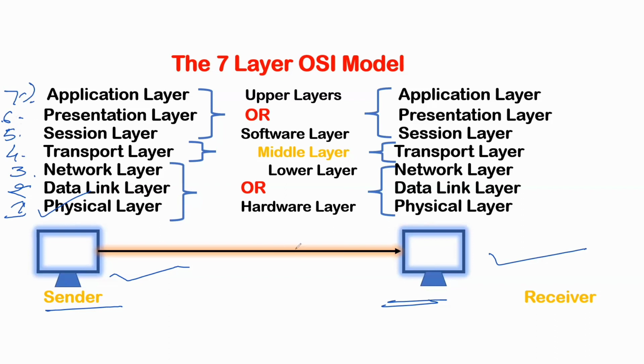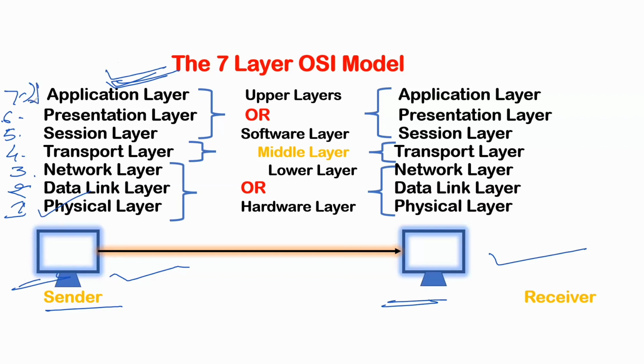How do these layers actually work? On the sender side, the application layer is the user interface layer. On this layer we work. Suppose I'm working in my system. Currently, I'm connected with your system and with all the participants who are connected with me. In that scenario, I am working on the application layer. I am using Zoom, I am using PowerPoint, and I am connected with you. So this is the application layer. The sender is always connected with the application layer.